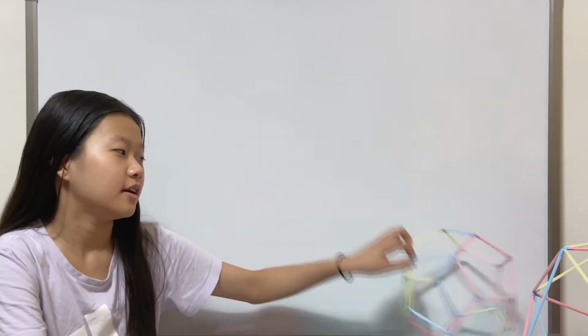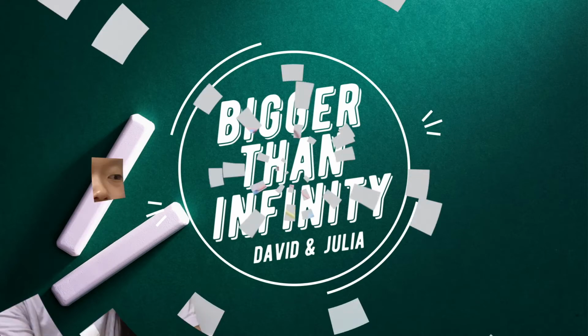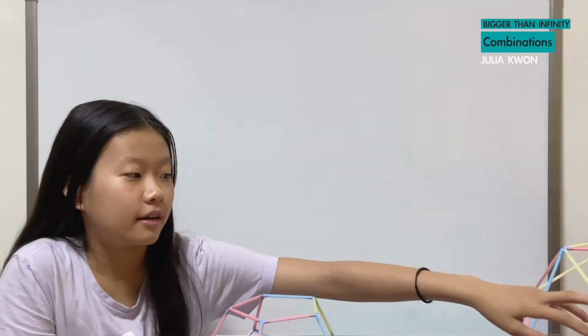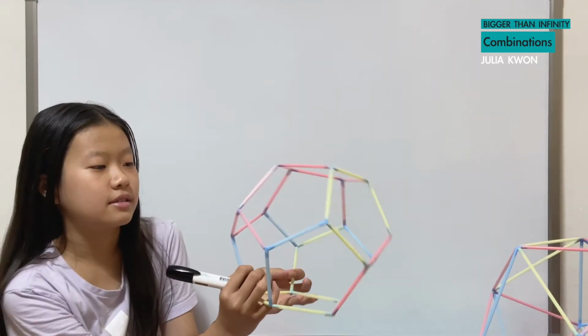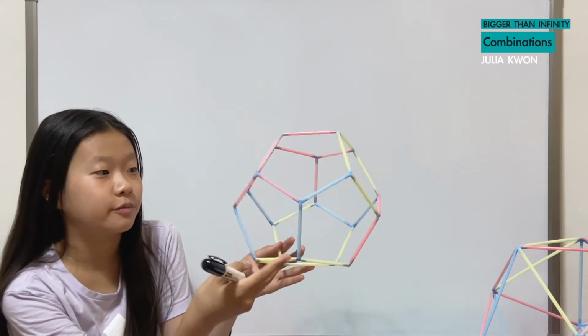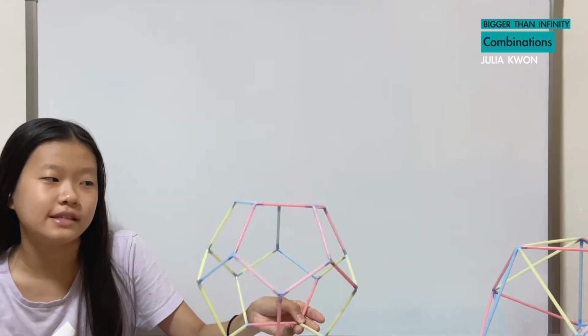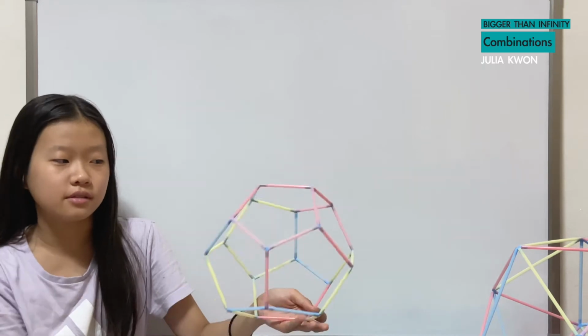Everyone, in this video I would like to explain how to find the number of ways you can color this dodecahedron. Again, there's 5 Platonic solids and this is one of them, and these 4 are the rest. This dodecahedron has 12 faces or 12 pentagons, and I'm going to explain how to color all of the faces of this dodecahedron using 2 methods or 2 ways.